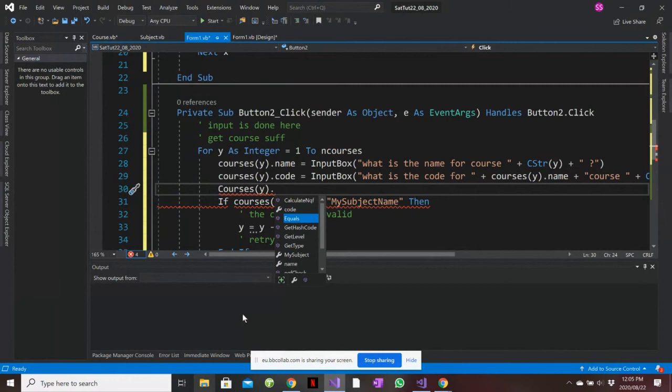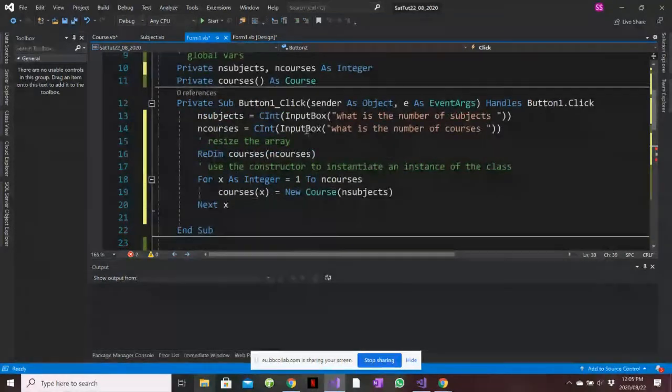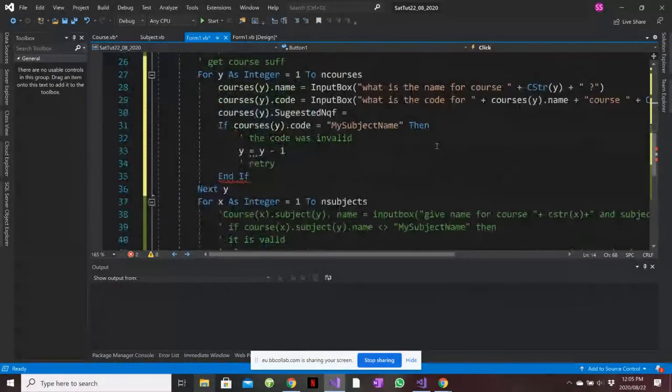So what else do we have here? We've got suggested in here. That's something weird. And I'm just going to copy this because I am too lazy to type. What is the number of courses? We'll change it to what is suggested.